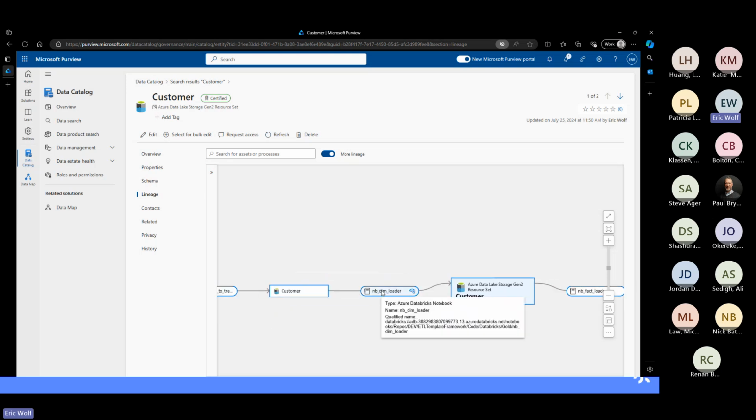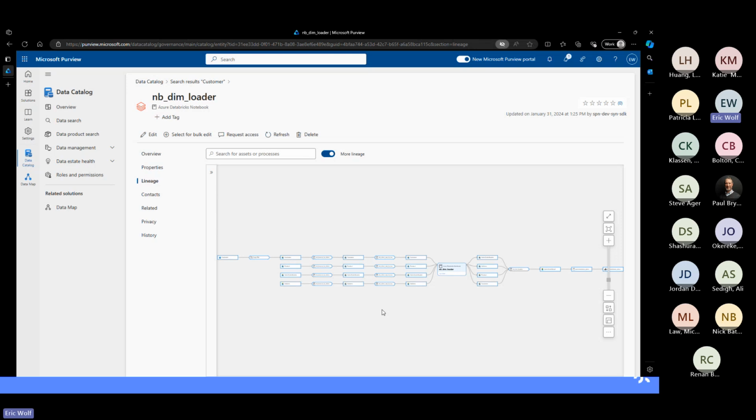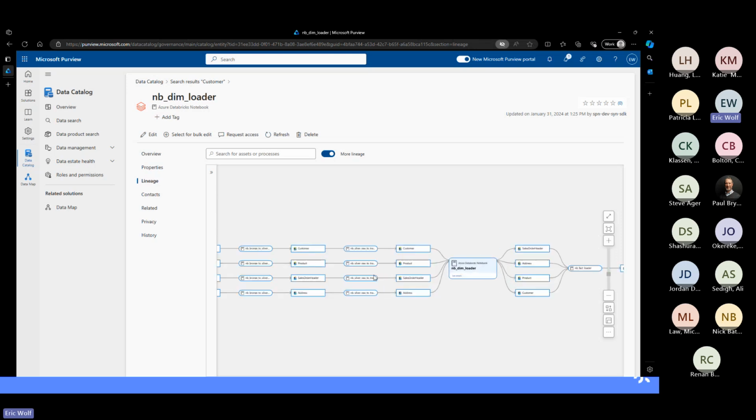In this case, it's a Databricks notebook that we've used to populate that. So what I can do now is switch to that asset. Now I'm moving my context over to this Databricks piece. And now I can very quickly understand, at a more macro level, where that notebook is being used and what processes it interfaces with, right? So if this process has to change, I have the ability to do an impact assessment very quickly to say what assets upstream and downstream would need to change or would need to be regression tested, for example. So that's what that would look like.